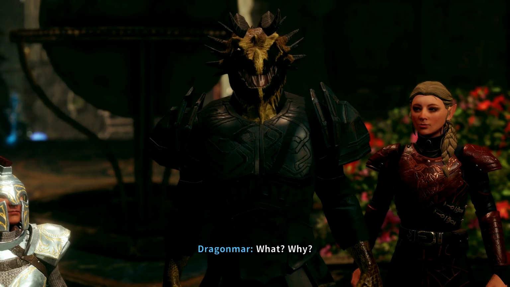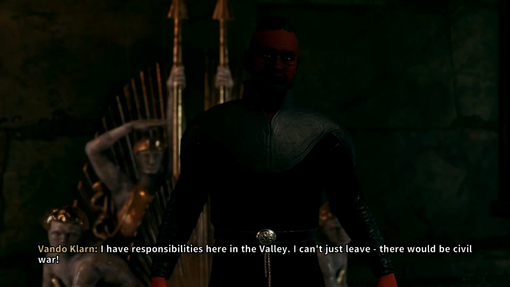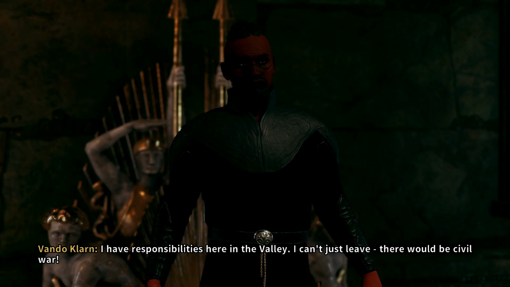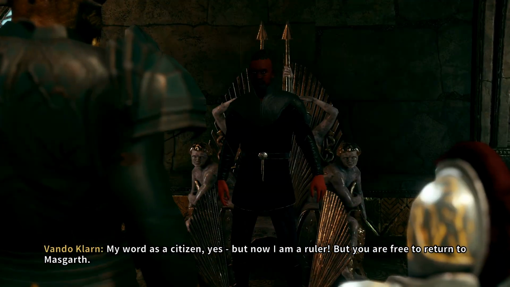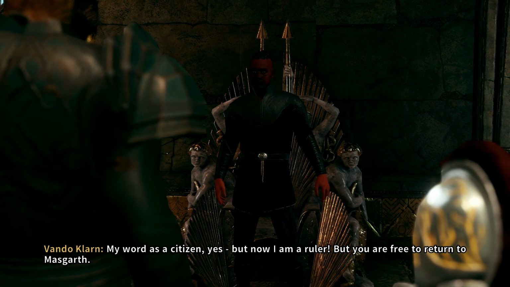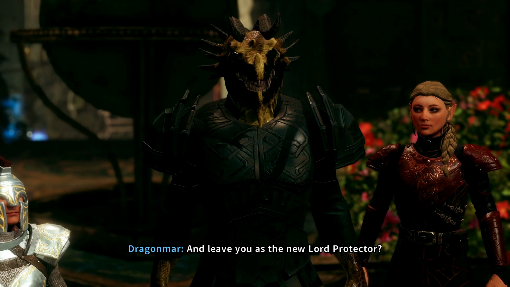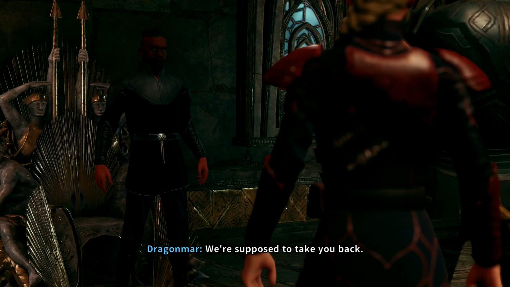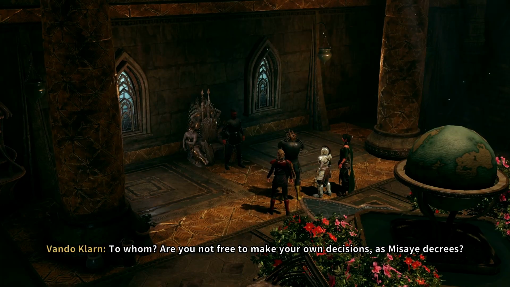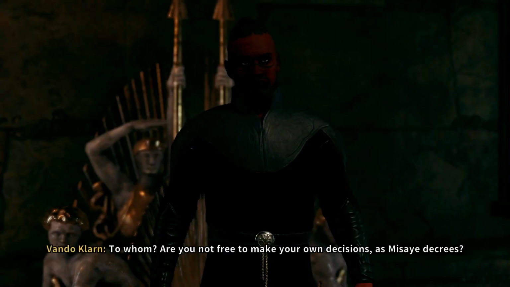What? Why? I have responsibilities here in the Valley. I can't just leave. There would be civil war. Of course. But you gave us your word. My word as a citizen, yes. But now I am a ruler. But you are free to return to Masgarth. And leave you as the new Lord Protector? Is that a problem? We're supposed to take you back. To whom? Are you not free to make your own decisions, as Missaye decrees?